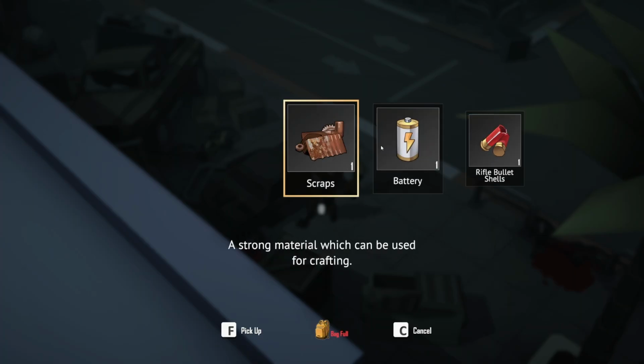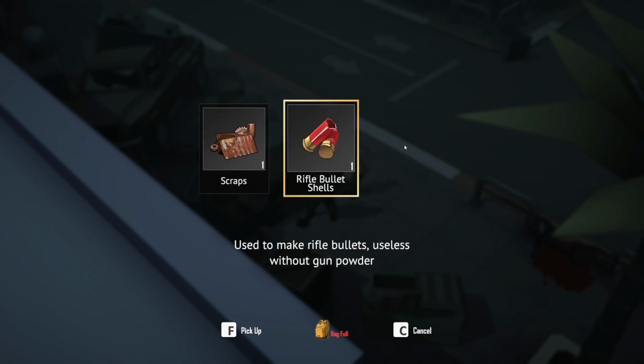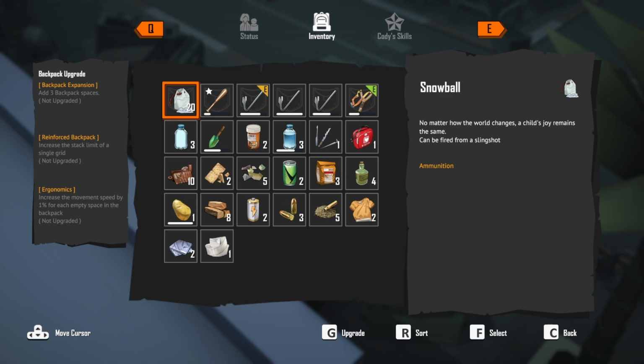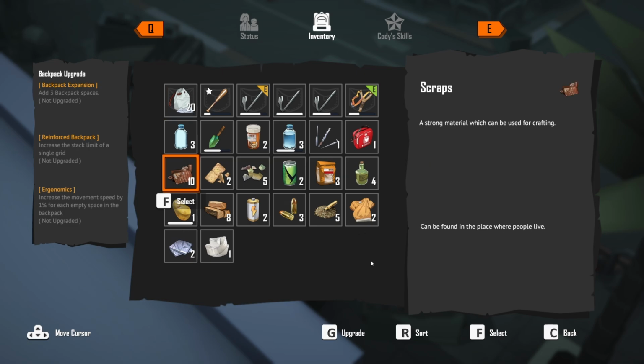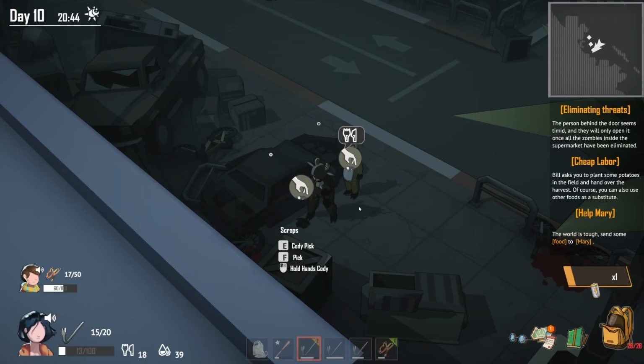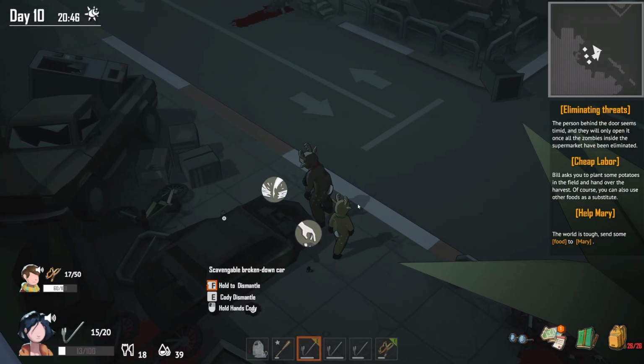Does the battery stack? Yes, it does. Scraps? We can't hold scraps? What can we get rid of? Oh, we have scraps. We're just maxed out on the stack. That's why. Are these actually, these are actual bullets. Already pre-made. And gunpowder. Okay, we're gonna keep what we got here.